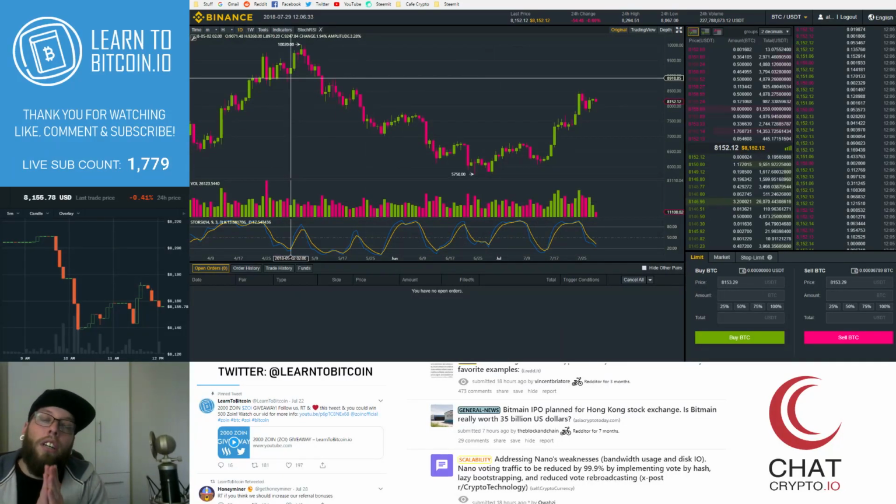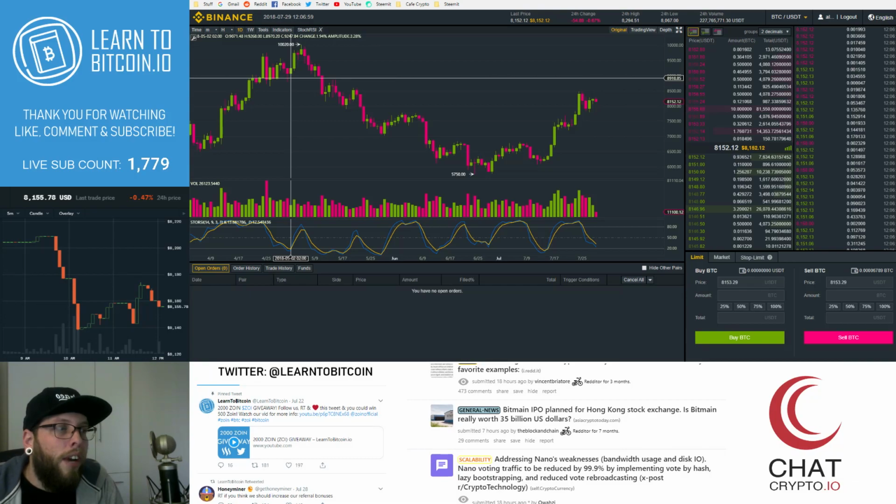So when using the Stoch RSI, what you guys need to take into account is that it's not always perfect. It's not always going to show you when it's completely oversold or completely overbought. There are other factors involved. You should use various indicators as well as following news feeds and general trends and things like that. Keep in mind that we are in a bear market still. The bull market hasn't been confirmed yet. So just always be cautious when trading and make sure you have multiple sources of indicators and news and things like that.